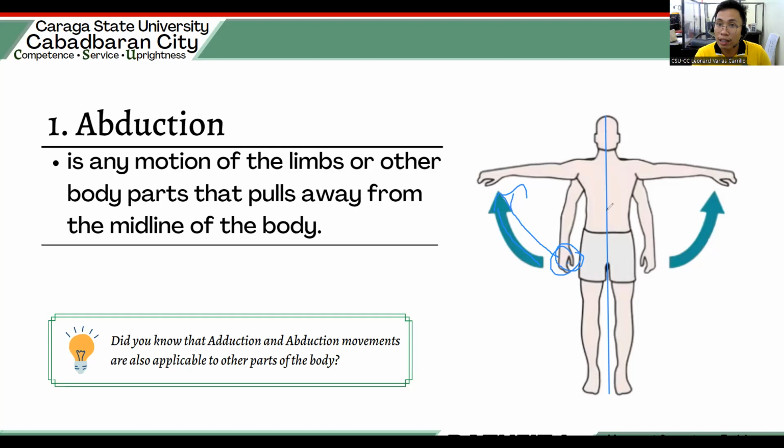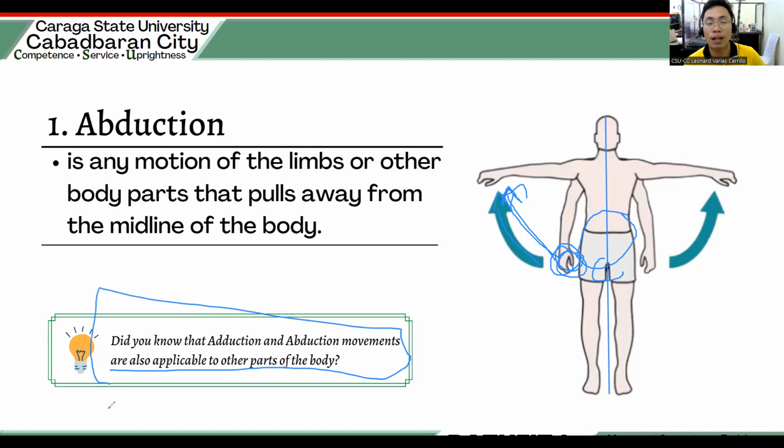So again, from the midline, this is the midline. Our hand moves away from it, and we raise it. That is for abduction. Okay, abduction. So did you know that adduction and abduction movements are also applicable to other parts of the body? So abduction is not only applicable to the hand.